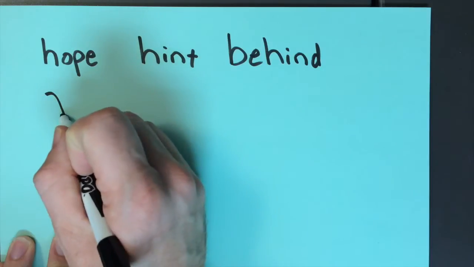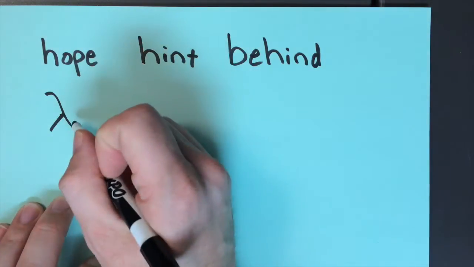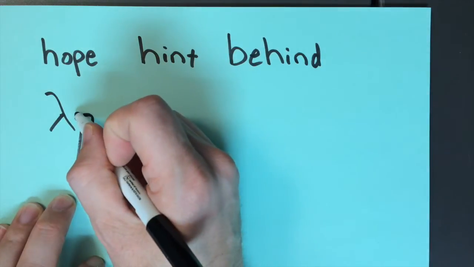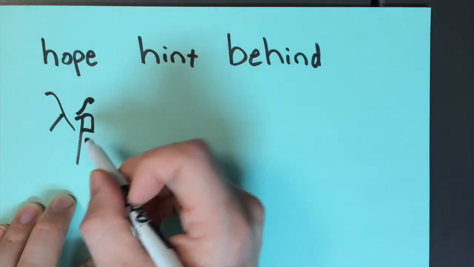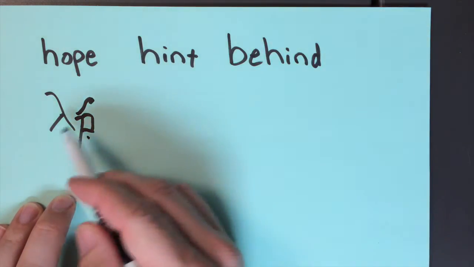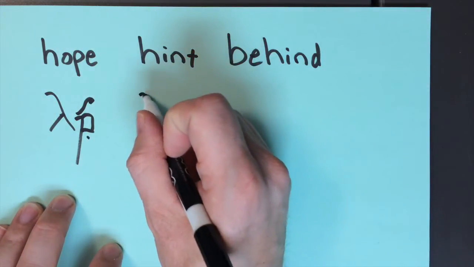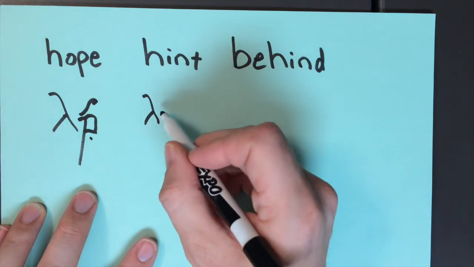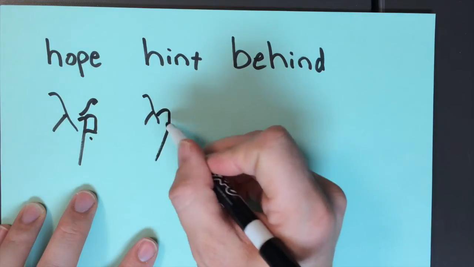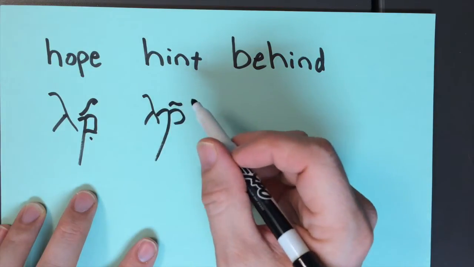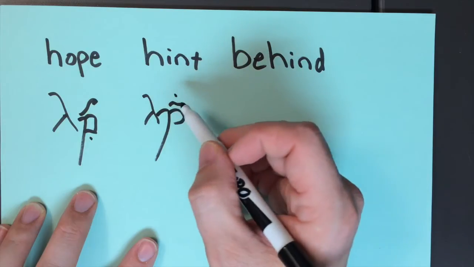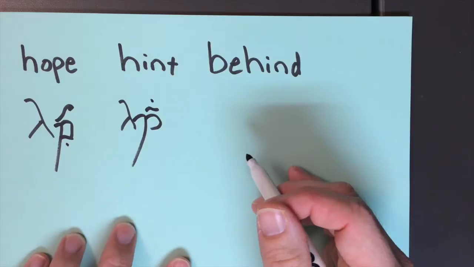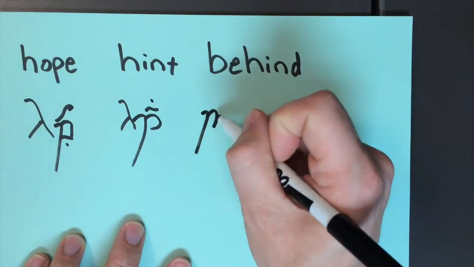Okay, so let's start here. We're going to draw our H, like that, draw a P like this, put our O over, and then draw a dot, and that's hope. So hint, draw your H, remember the N before a consonant, so we're going to do our T, draw a little line over that for the NT, and a dot for I. So there's H-I-N-T.